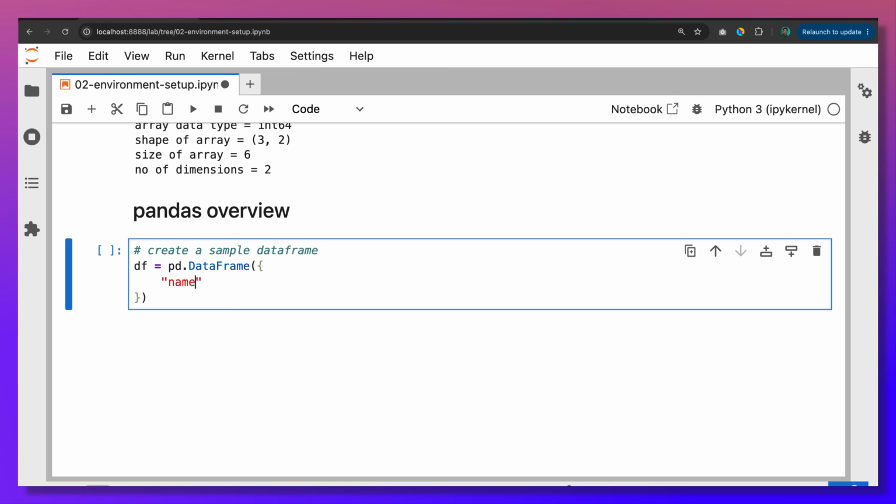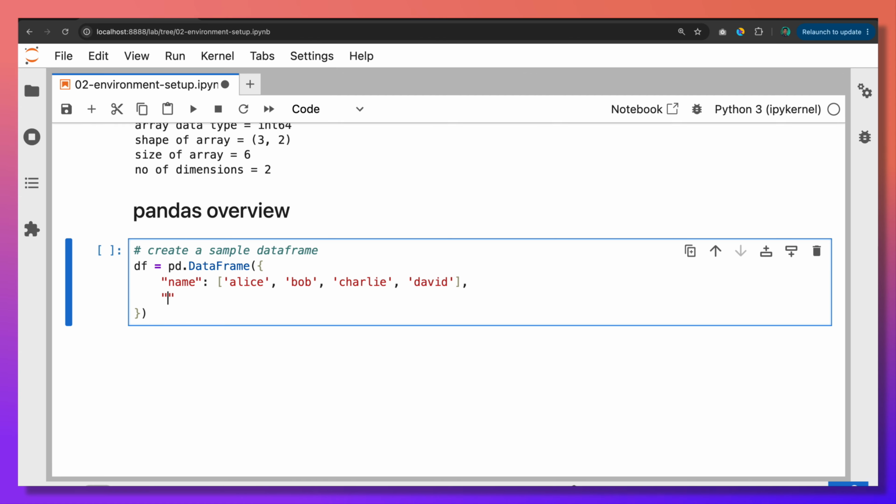Let us say I want to provide a column called name, where I can pass the data like Alice, Bob, Charlie, and David. Along with the name, I also want to provide the age of these 4 people. Let's say 25, 30, 28, and 39.